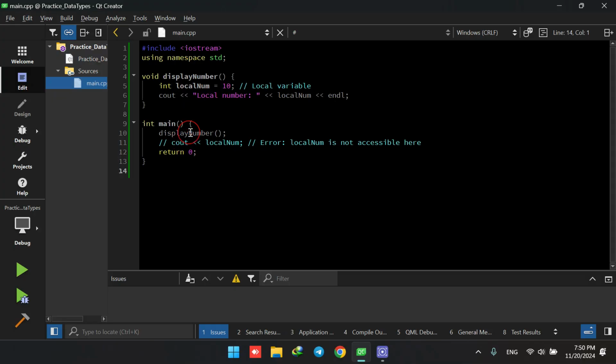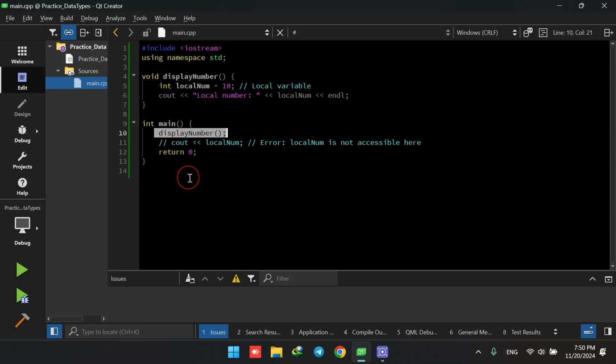So when we run the program, only the int main function is going to be executed. And if I'm calling a function within the int main function, that function is going to be executed. For example, if I simply remove this line, nothing is going to be executed because we didn't call the function.